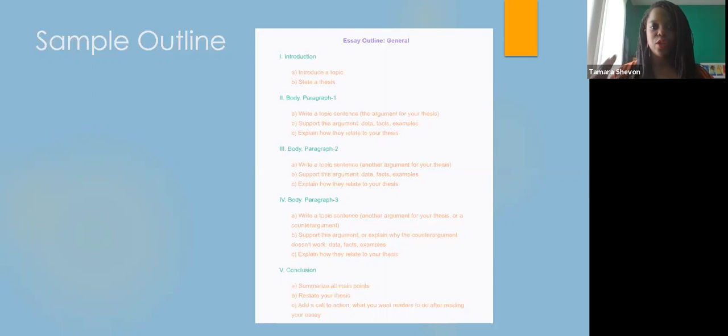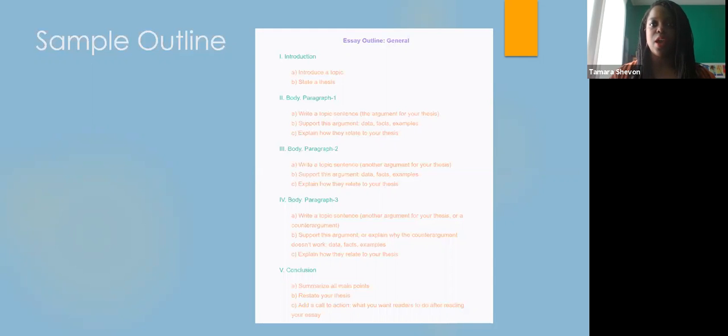Then you have your conclusion. In the conclusion, you're going to have a summary of all the points that you've talked about thus far. And you're restating your thesis again, but in different words. And then you make a call to action. A call to action means, what do you want your readers to know after reading your essay? Okay, so what is the main point that you're trying to prove now that you've given all this information, all this data, all this feedback, all of these examples? Now, at the end of all of this, what is it that you were trying to prove by writing this essay?